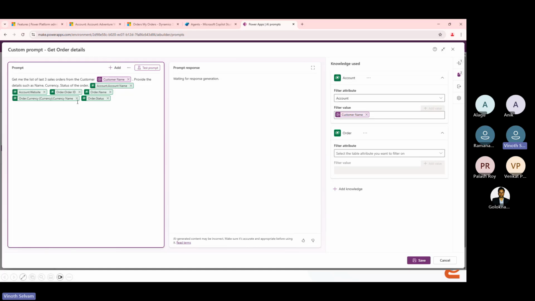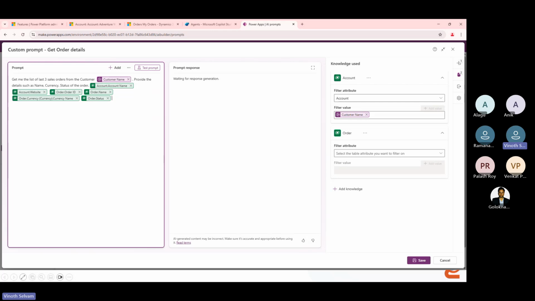So I'm just passing these fields to the prompt so that it fetches these details from the database directly. So you don't need to find logic to fetch using a one-to-one relationship. All those things are not required. When we write plugins and custom code, we should think about the logic on what things you need to pass. Here, everything is straightforward and you just pass this information. It's just two lines of condition. So this is the input, this is the filter condition, and these are all the tables.